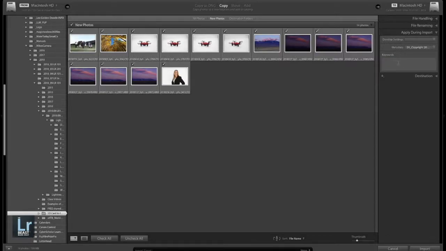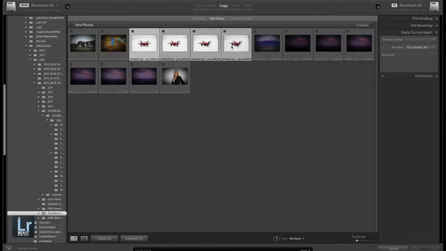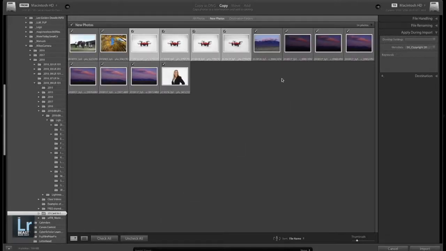Okay, keywords. This is a time where, let's say if I uncheck all and I only have drones, then you can add the keyword drones. Why is that helpful? Because later on in the future, if you want to search for certain kinds of images, you can easily pull that up. All right, landscapes, outdoors, sunset, sunrise, headshots, a person's name, but again, it has to relate to everything.